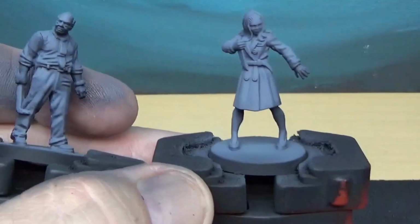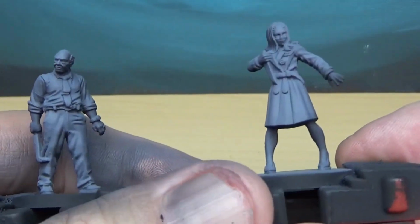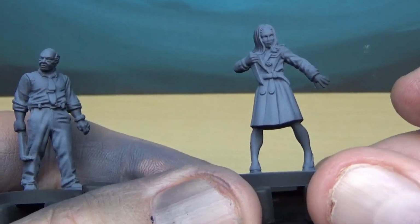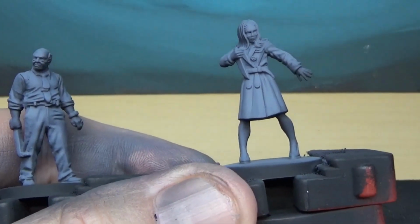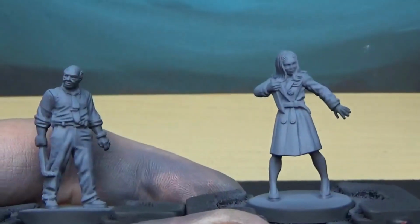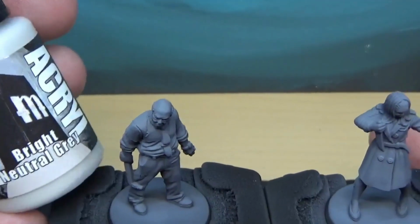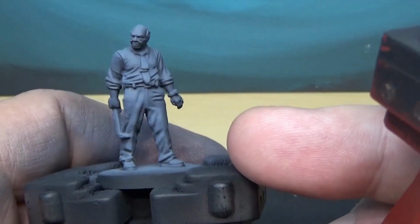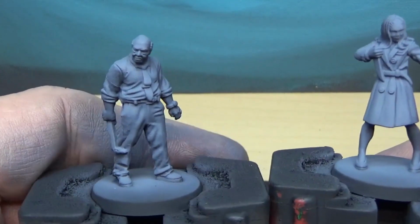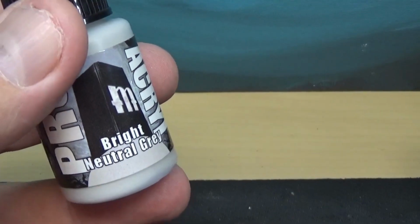All right. And now what I will do is start working on probably the skin. I'm going to get the airbrush and use, I'm pretty sure, bright ivory or just straight bright neutral gray. Haven't decided yet. I have decided. I'm going to go with bright neutral gray first, and I'm going to do a mixture of that, and I'm going to spot spray on the highest areas that I can, being very, very careful. All right, let's do it.